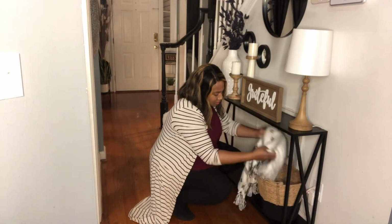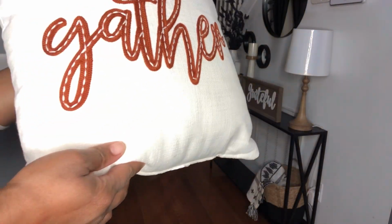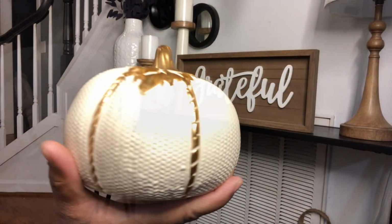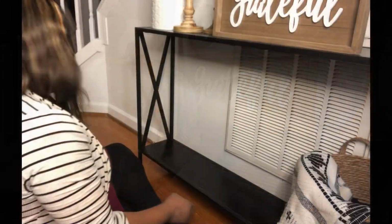It's very important for us to make sure that our guests feel very comfortable as soon as they walk through the door. I've added the throw blanket, now I'm adding this cozy pillow for a finishing touch. We always want to make sure that our guests feel right at home.